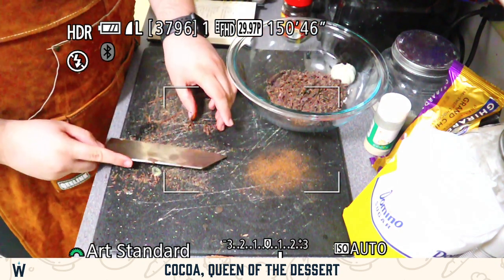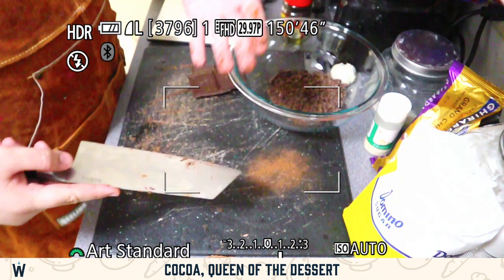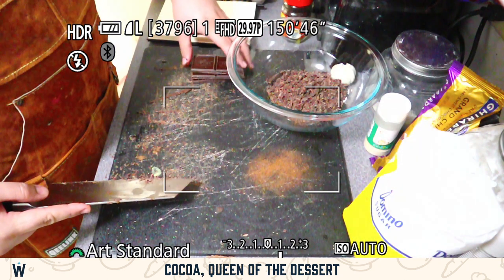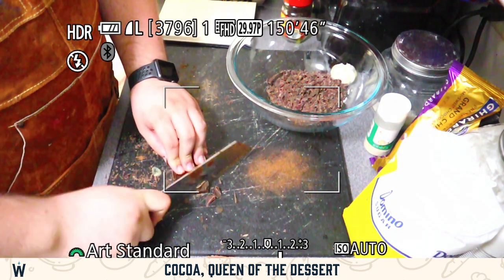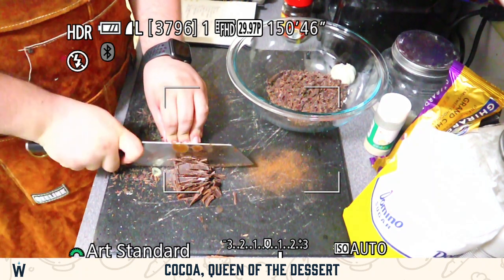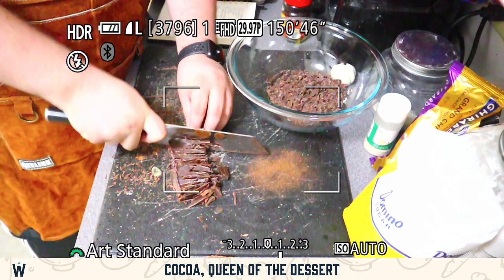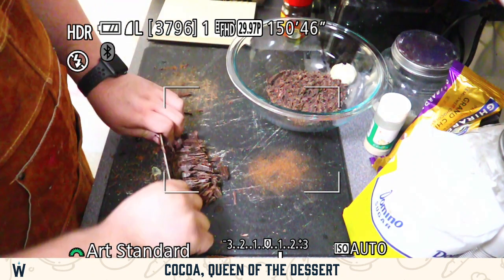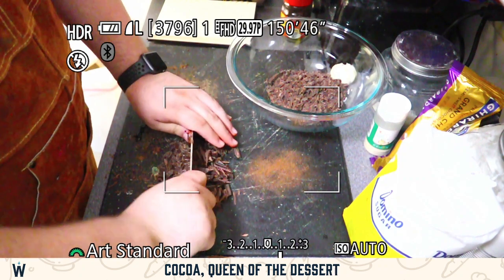Oh boy, my butter has to be melted, so give me one second. Oh boy. Yeah, see, if you have hot little hands like I do, you get melty chocolate all over your fingers. So we're going to work with some haste and just really go for it. I'm keeping my fingers way back because I know this is a very, very sharp knife. And I totally don't want to go to the hospital. Or, well, get a pretty nasty cut on my finger.